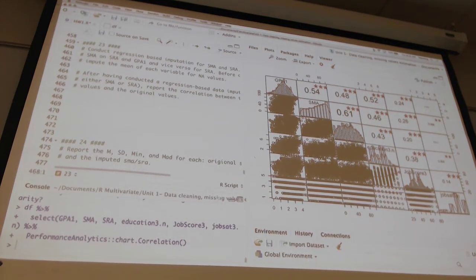well, in the variables that I have available to me, what are the best predictors? What are the highest associated variables that I could potentially throw into a regression in order to make a best educated guess about the missing data points? That's why it's good to refer back to your correlation table, look specifically at the SMA and the SRA, and take a look at what correlations and what potential variables might be good candidates.